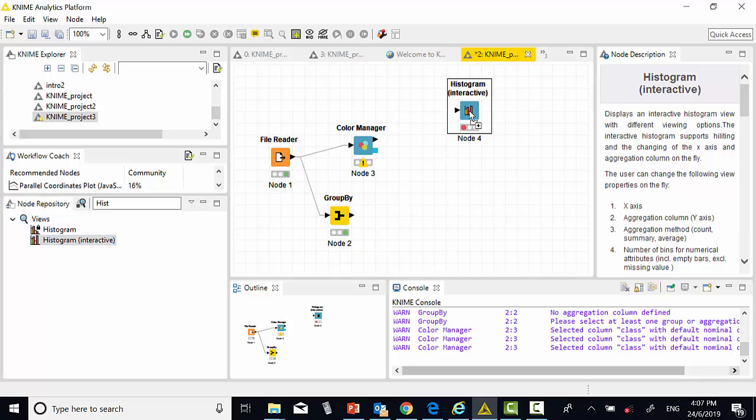Okay, then I connect the histogram to the color manager.